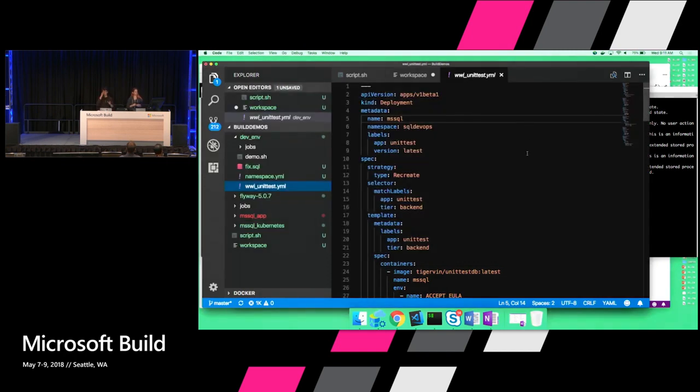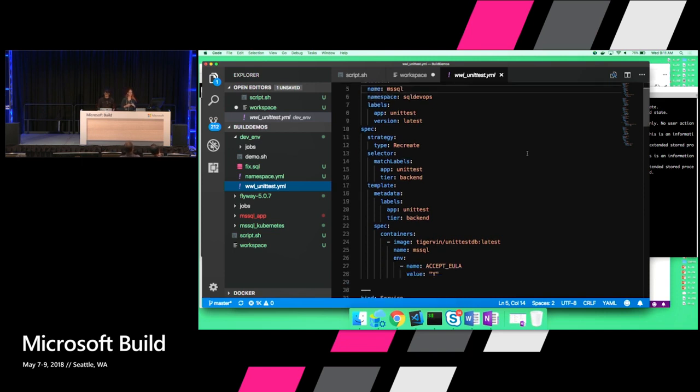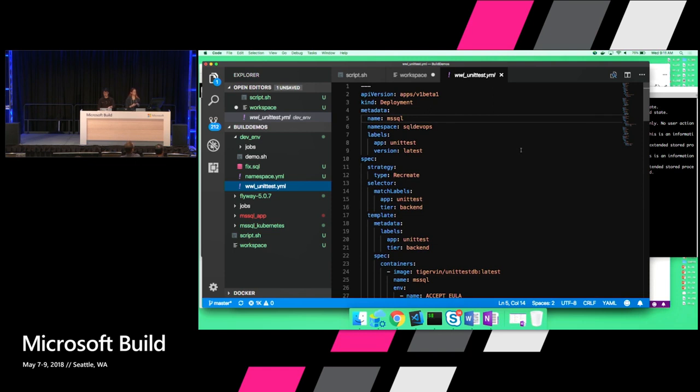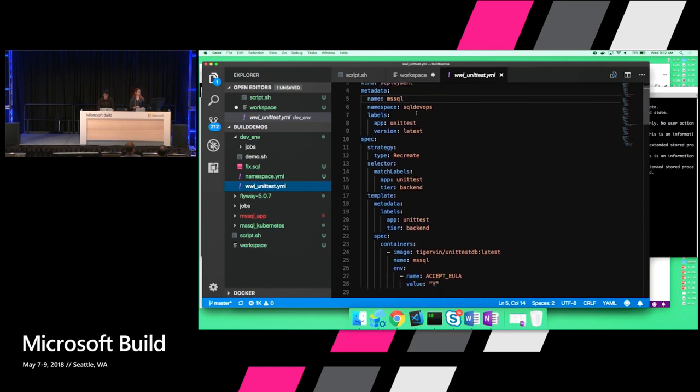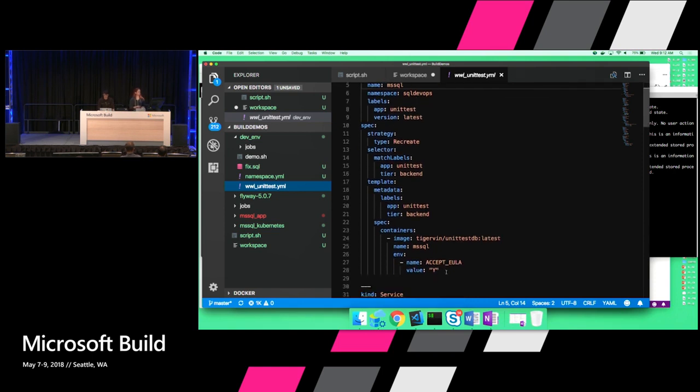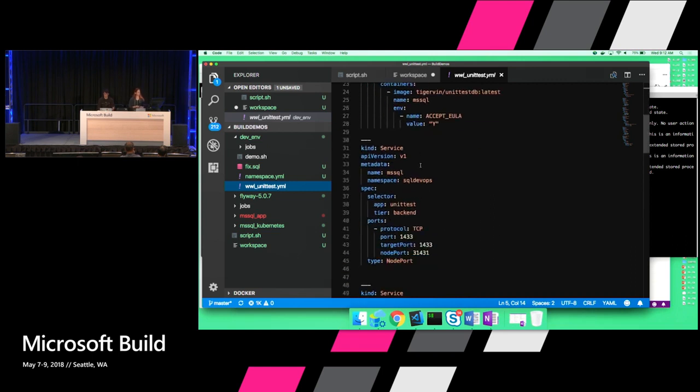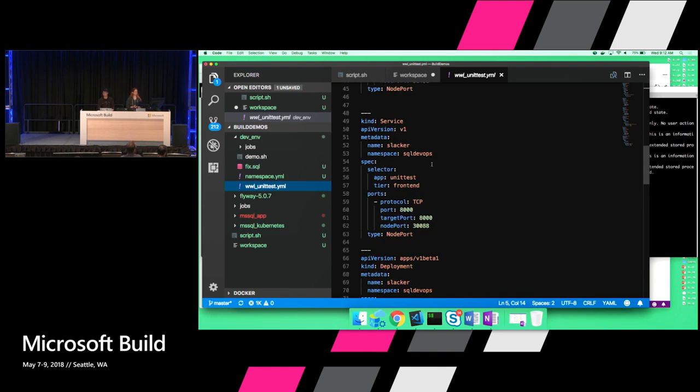So I want to be able to replicate the bug, the entire environment, and how the code and the bug all come together. So this is the Kubernetes deployment file that describes the state of which I have the code and the bug and the test itself. Here I have a few services running in this file. First I have a deployment that describes my database, right, and it has a service connected to that reflects that database, and it also has a Slacker framework.